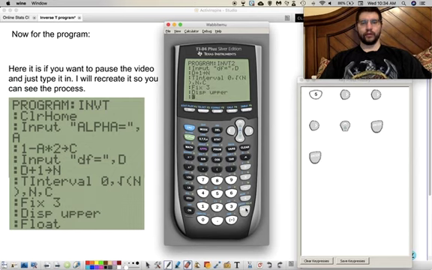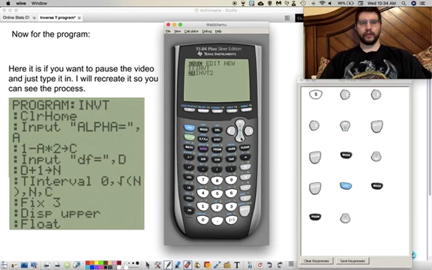Before we finish the program, though, we want to put our calculator back in the proper mode. So we're going to go back to float. That way it'll store all the decimal places and fill up the screen with decimals if we need to. And that's it, we're done. Let's test it out. Second mode to quit. And now we're going to go to program. I'll use inverse T2 since that's what we just did.